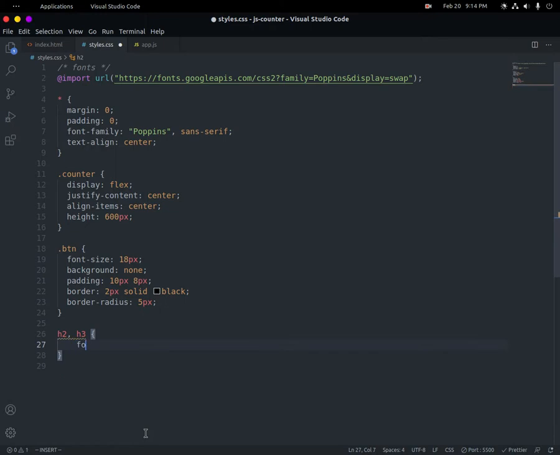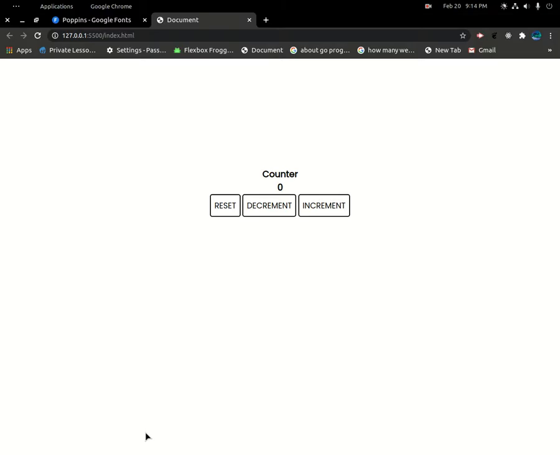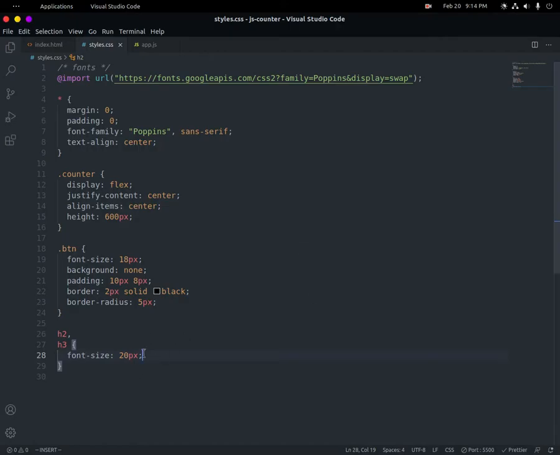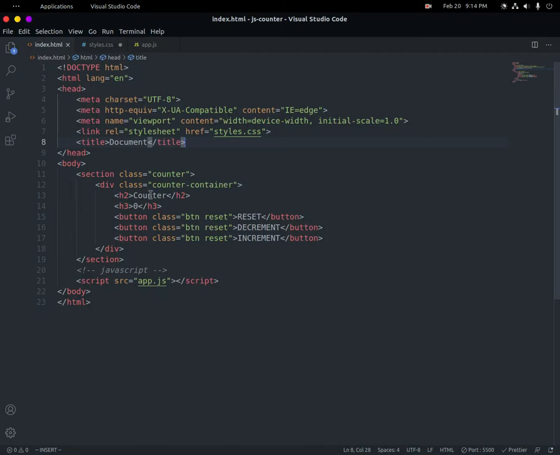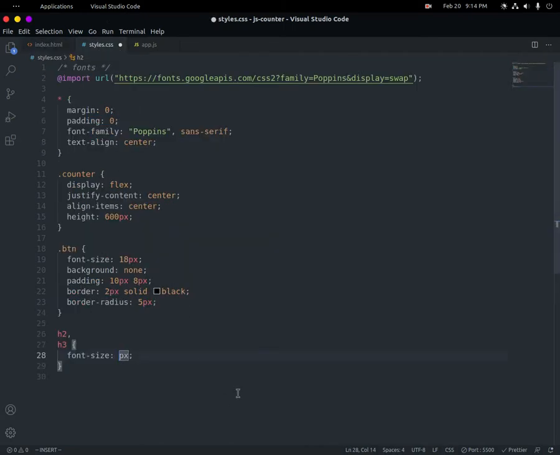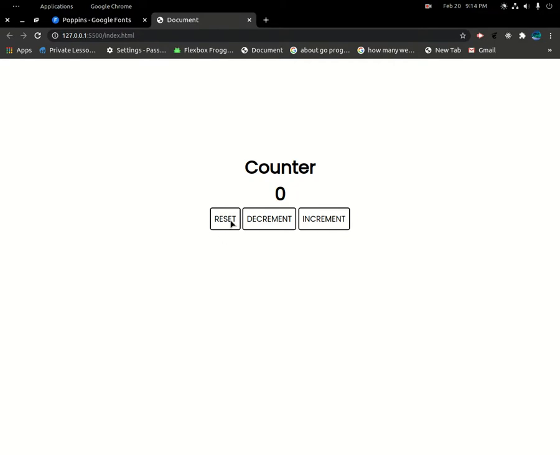Okay, now the font size 20 pixels. Why is it not changing, h2, h3, I don't know. Let's say 30. Yeah, it has changed a little bit. Let's do 40. Ouch, sorry. Let's hit save. Yeah, now that's pretty cool.